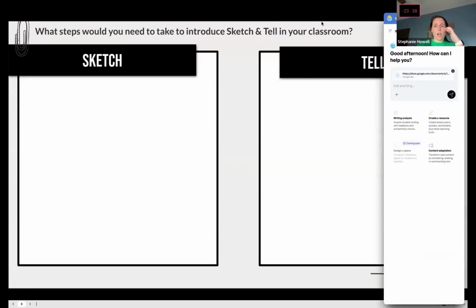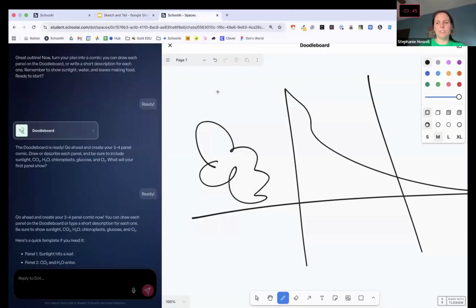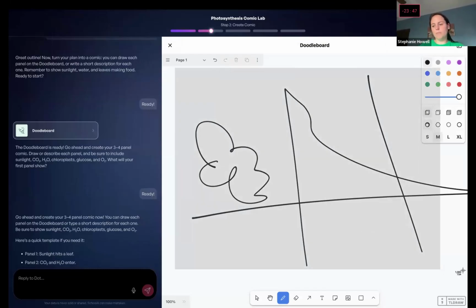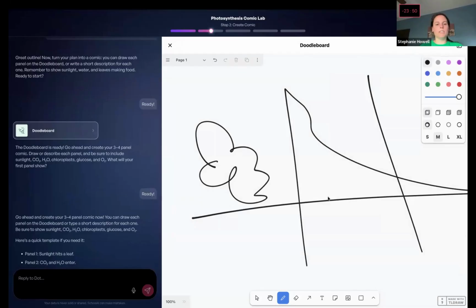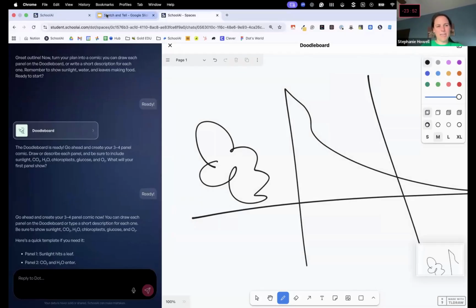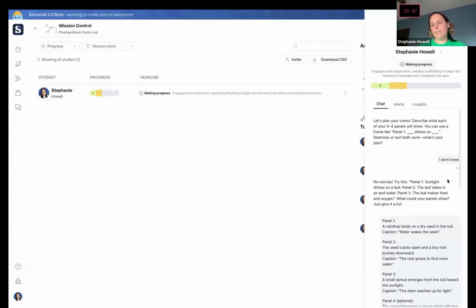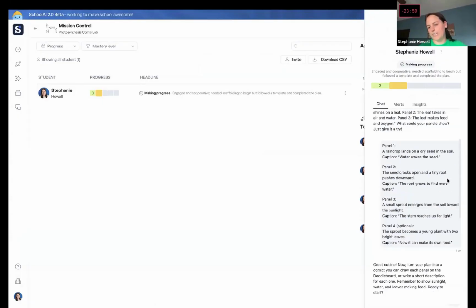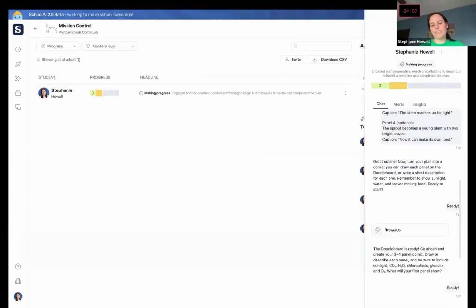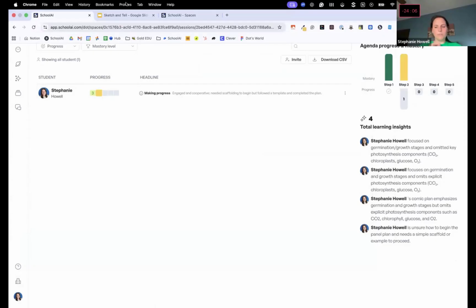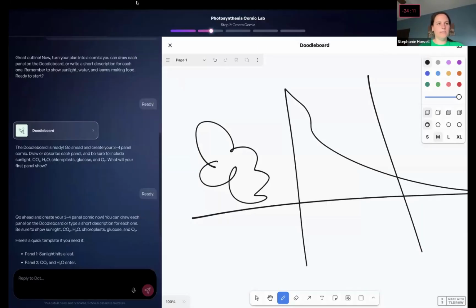Currently, the engineers are working on a way to be able to see the drawings, but right now the students would have to take a screenshot and then they could upload it to the learning management system. But the team is working on that. Again, it's in beta, so it's not shown in mission control right now, but I can click and see everything that this student has said. Right there's the power up, but I can't click it right now, but I think eventually you will be able to do that. So right now I just have them usually take a picture and then add it into Google Classroom. It's kind of my workflow.